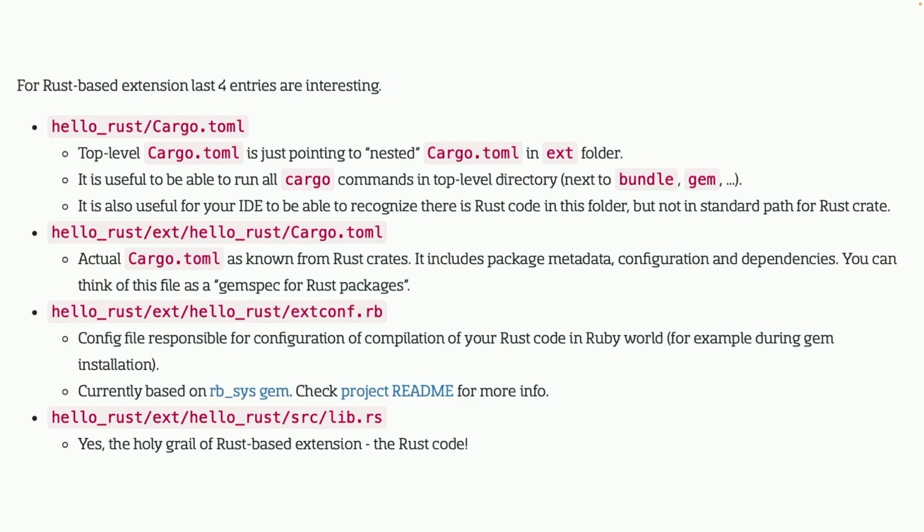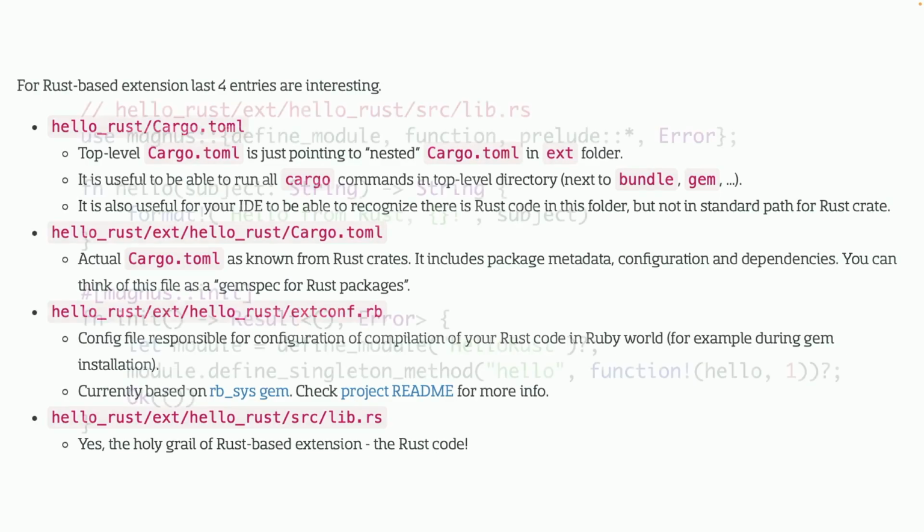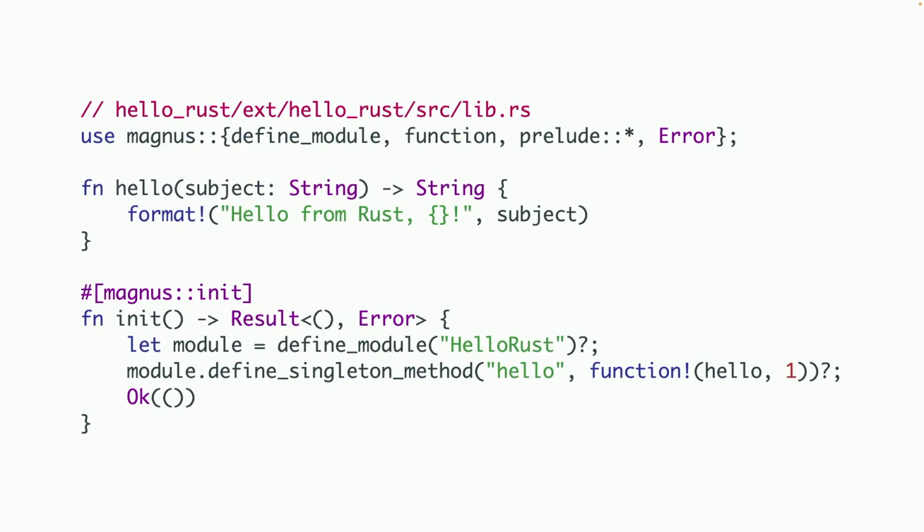So there's a few interesting files. There's a cargo.toml file, which is basically your gemfile for Rust. There's another one for other reasons, and there's a little extconf.rb that configures the native extension. And then there's a lib.rs file where you can actually stick your Rust code. So, for example, this Hello World program has some boilerplate from something called Magnus, which we'll touch upon in a moment. But basically, you can print out text from within Rust. And then there's some more boilerplate to expose those methods to the Ruby world.